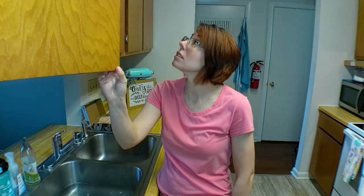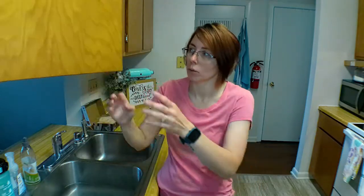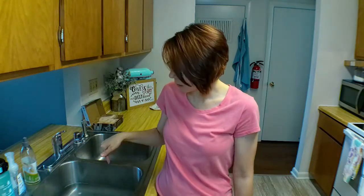These cabinets are, I believe, the faux wood, whichever. But they have not been taken care of for years. So I'm just going to do a quick run through. I think I'm going to do a wet towel and then a dry towel just so they don't bow or crack. But I just need to get in and wipe everything out and go through the cabinets. So that's what we're going to do. I got some bleach bucket.